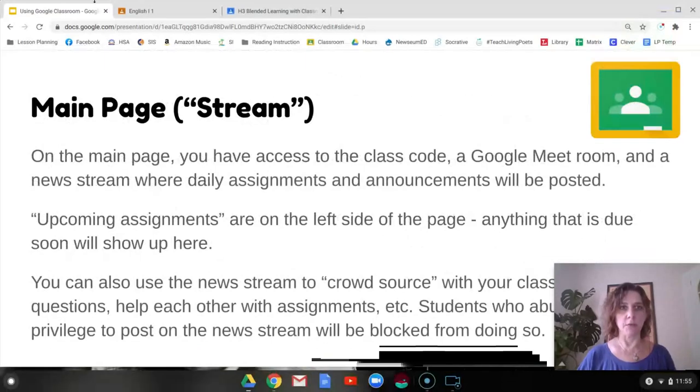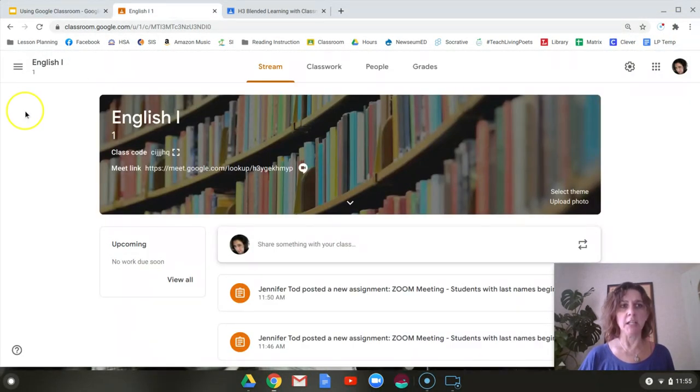So let's just look at this for a minute. If I'm looking at the English 1 page, the main page you come up with is going to be your stream. It has the name of your class. There's only one section this year because coronavirus, all right? So the class code is here to invite people. If you have a classmate who's having trouble getting into Google Classroom right now, would you please do me the favor of giving them this class code? Okay, because that will be very helpful to them.